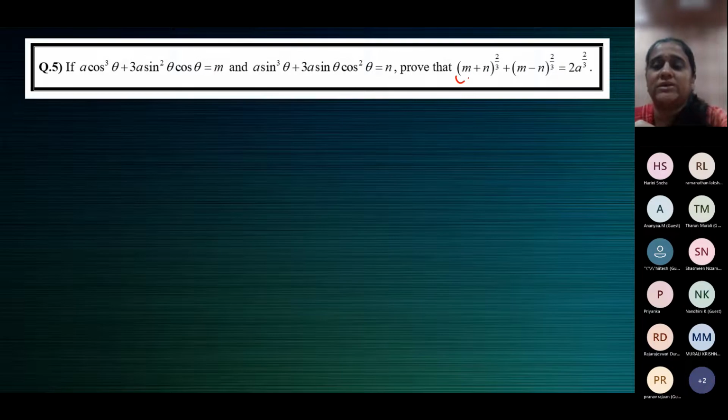So we'll take up the left-hand side. In the left-hand side, we'll not work this expression all together at the same time. We'll take it up in parts. We'll first take up this one. We'll find m plus n, then we'll find m plus n to the power 2 by 3. Have that result. Then we'll find m minus n, and we'll find m minus n to the power 2 by 3. Now these two results we'll add because it's plus. And that should be equal to 2a to the power 2 by 3.